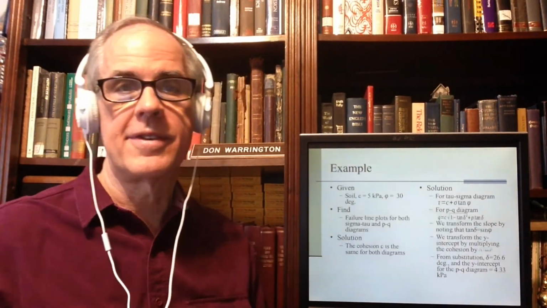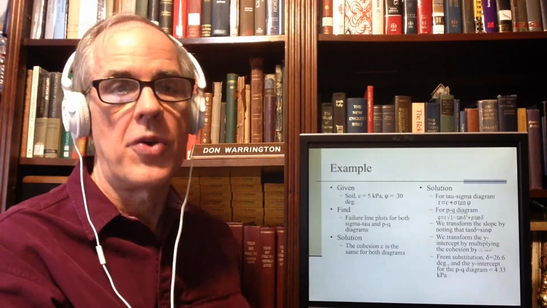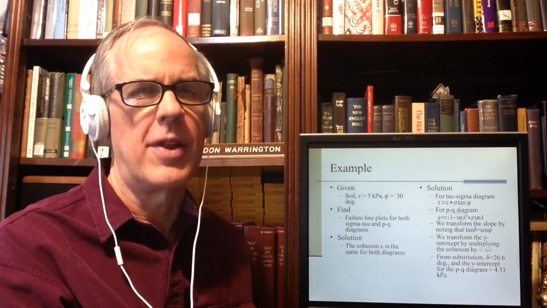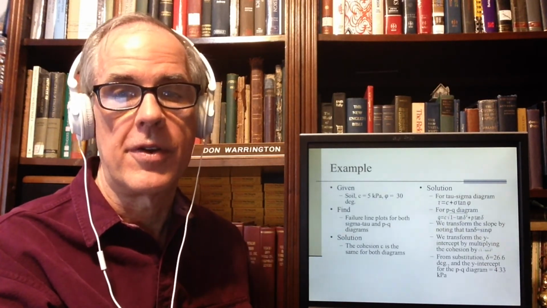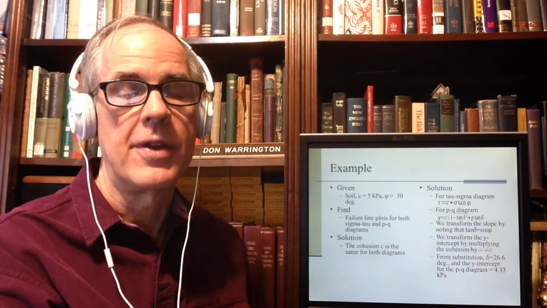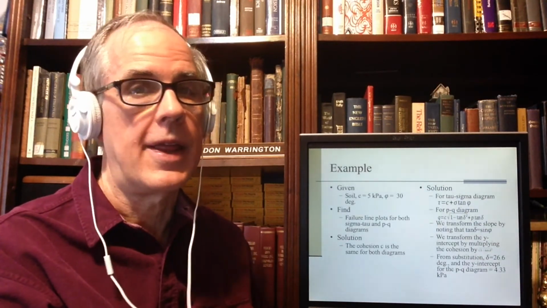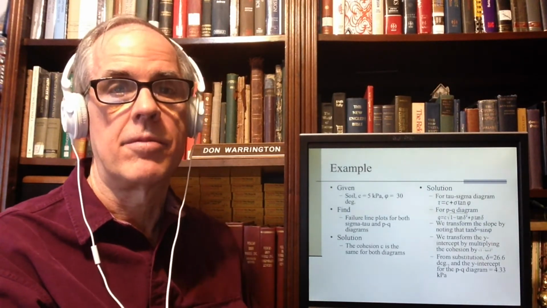But let's get an example. Let's say the soil's cohesion is 5 kPa. I'm going to talk more about what that means later. And the phi is 30 degrees, internal friction angle, 30 degrees. I have these two properties. With a Mohr-Coulomb soil, that defines the failure and everything, depending on what stress state.